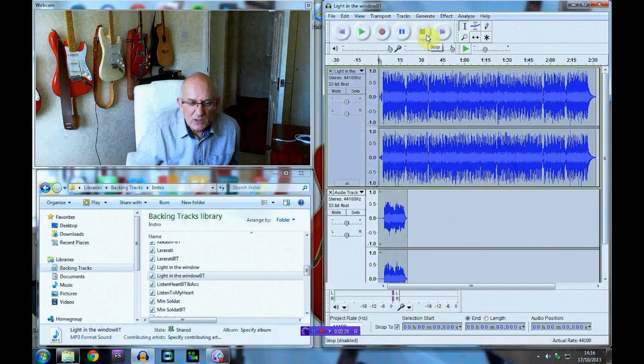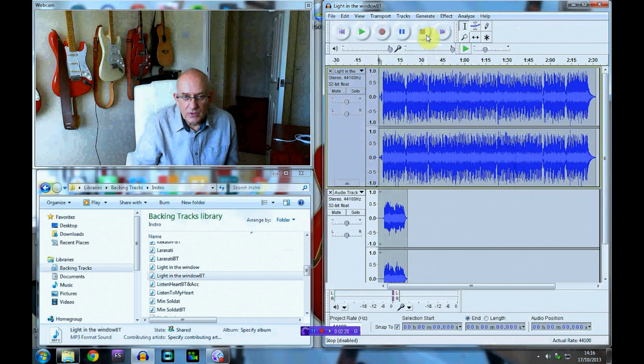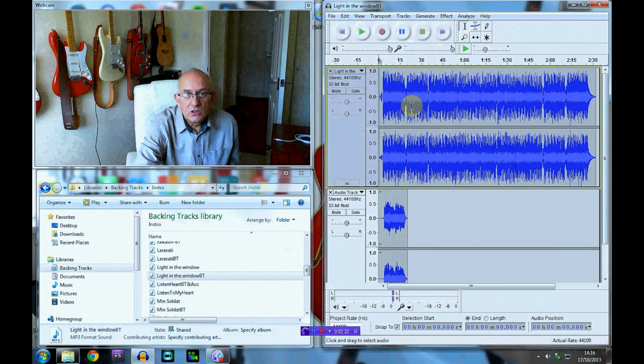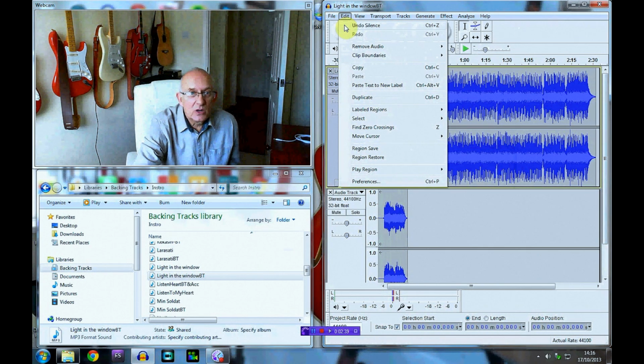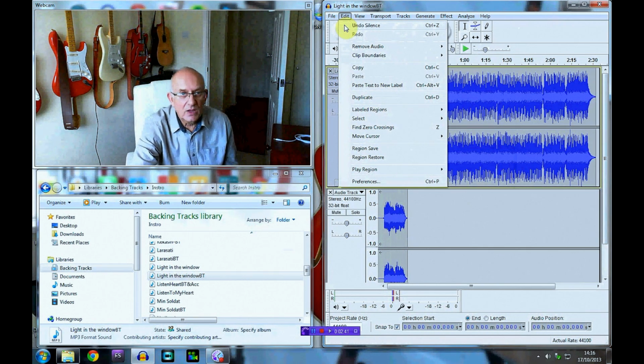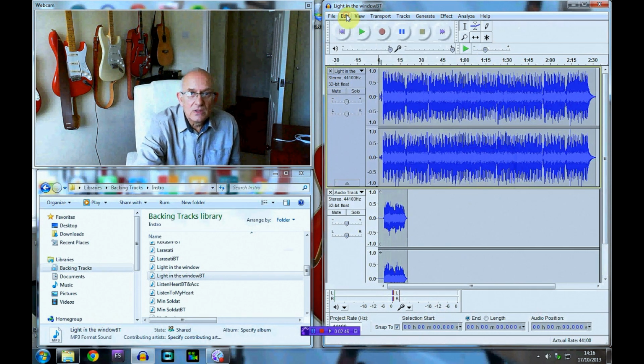It may not be perfect, but it's quite difficult to tell because of the amount of echo that I've got going on there. But that's the way to do it. Obviously you can adjust that delay. If it's incorrect, I can undo the silence so it goes back to where it was, and I can try a different figure instead of 105 milliseconds to try and sort out the issue. So there you go.